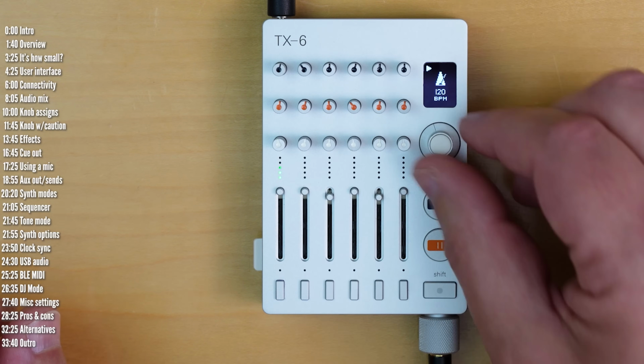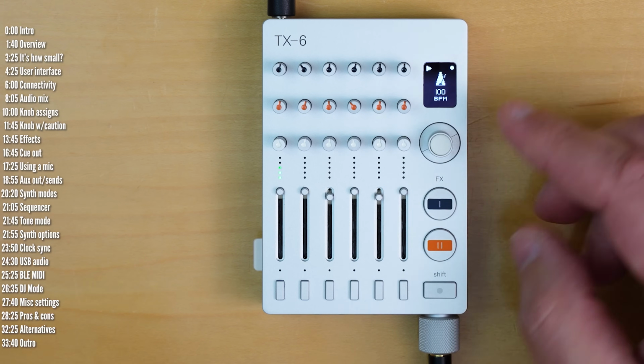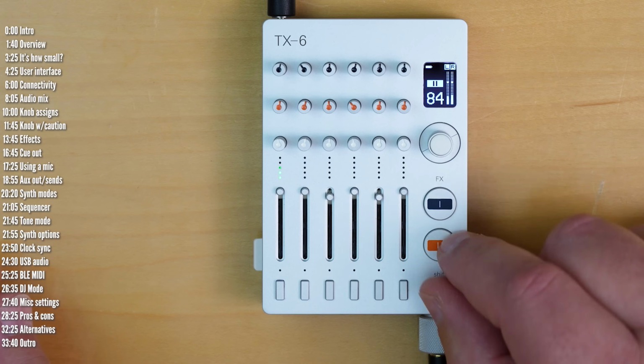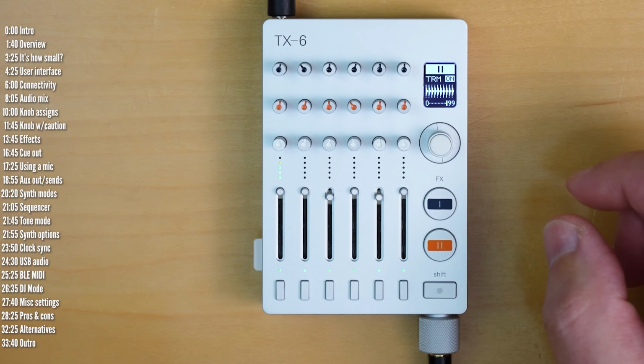So you go into the metronome, and you need to do this manually. This is where TRS MIDI sync would have come in handy. You can sync over USB and Bluetooth. I'll talk about that in a bit.